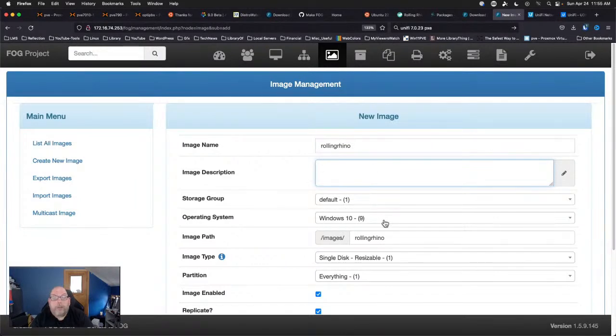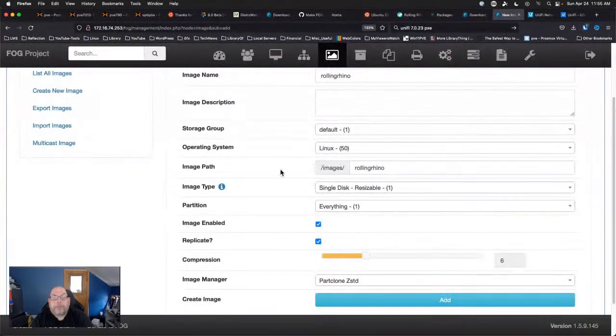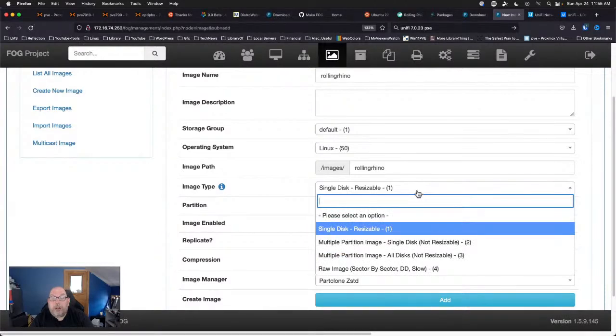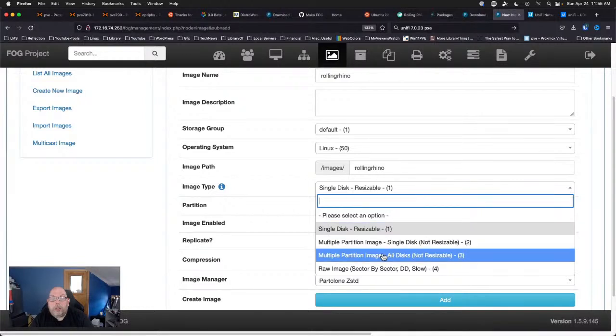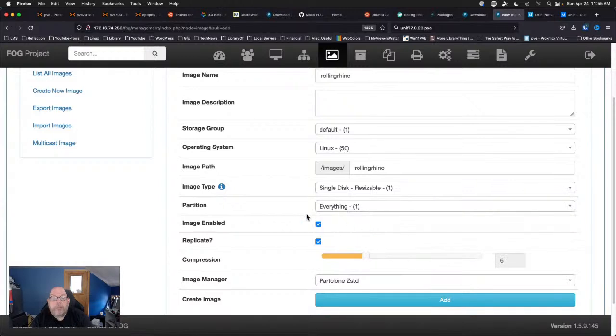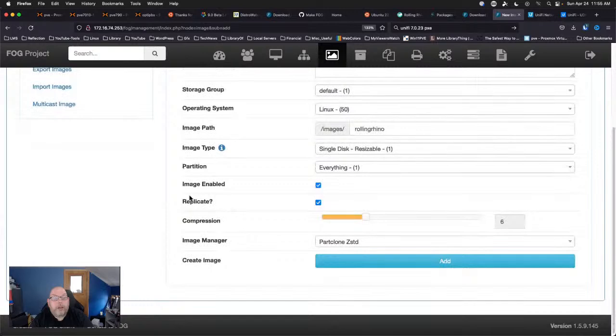This is going to be default storage group. It's going to be Linux. As you can see, the image path is images/Rolling Rhino. It's a single disk. Resizable, that's fine. Partition everything. Image enabled. Create image, we'll say add.